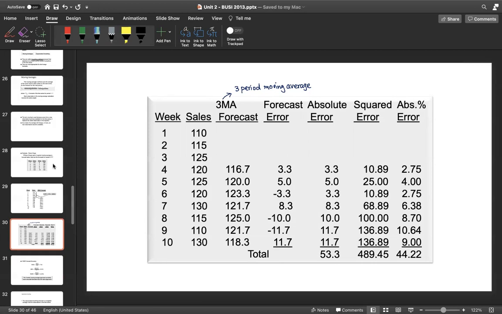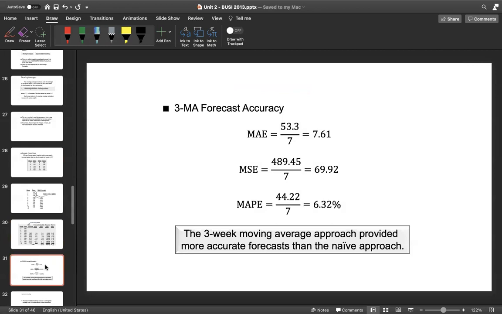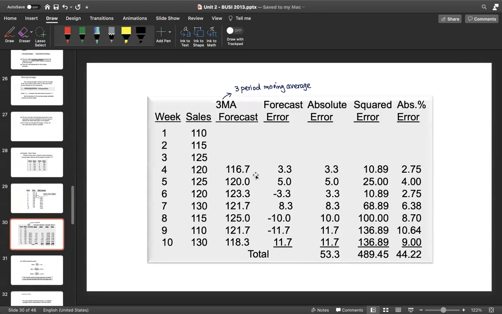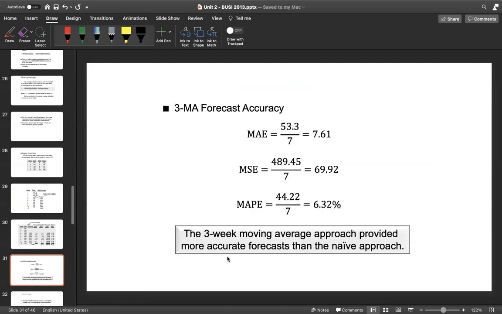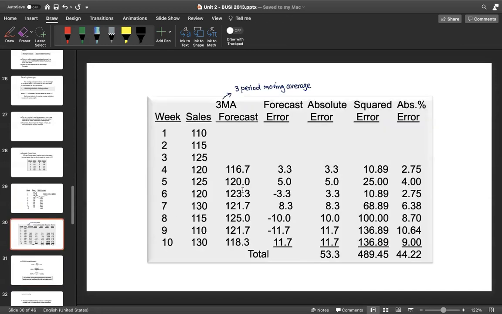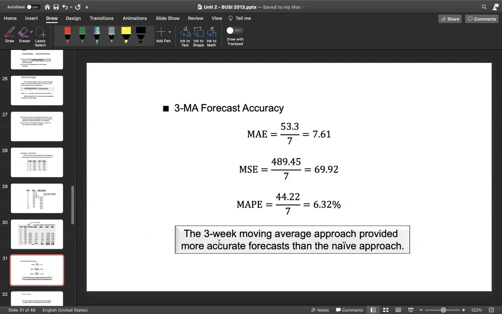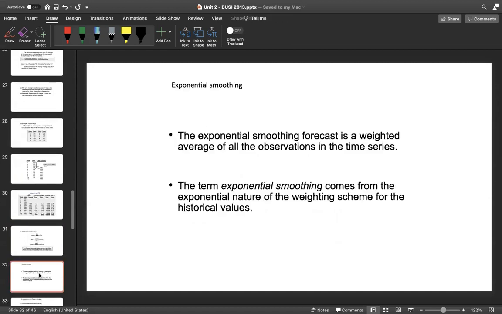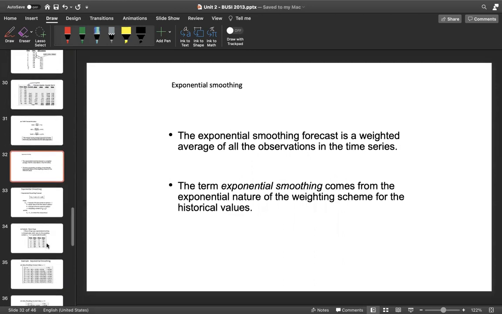Oh, we haven't done any other method in here, but if you do, like if you consider 2 moving averages or naive, you see that this one is comparing with the naive approach. So if you consider the naive method in here and do the same thing, you'll see that the moving average approach would be a better, more accurate forecast, because these numbers are going to be less than the other one. But we don't have those numbers in here. So I'll leave that part for you.